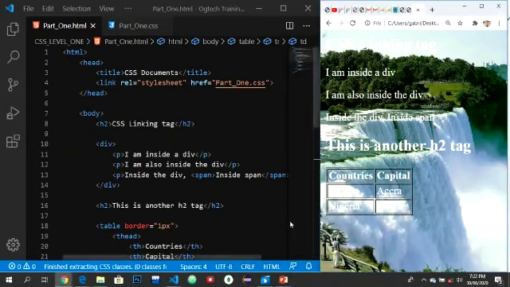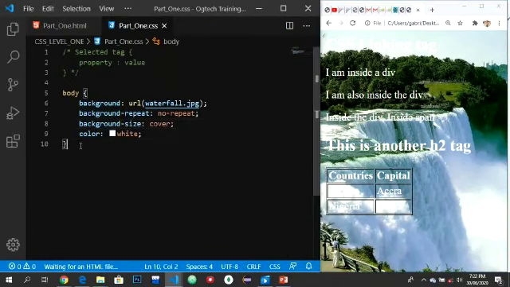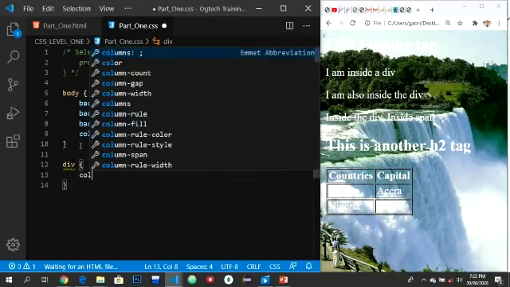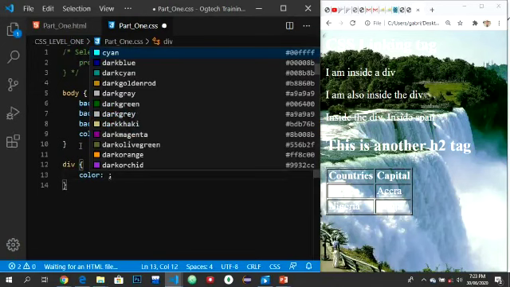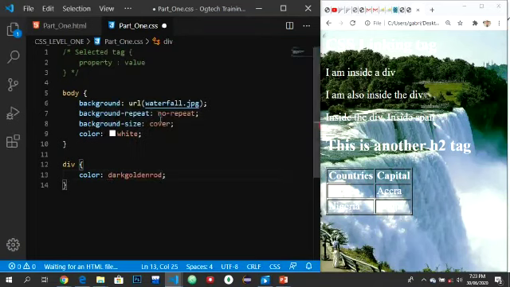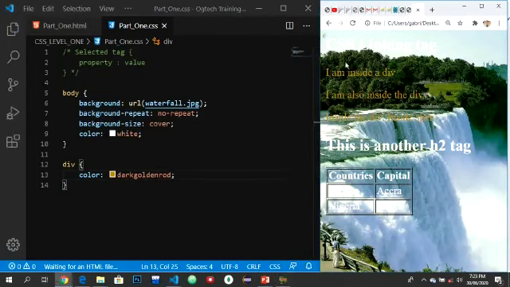Okay, so the next thing I want to talk about is the div, right? So for me to affect all these divs, I can just come over here and call the selector tag, which is div. I can just say div, my curly brace. I want to add the color. Don't forget, we are still keeping things cool. Very soon we'll start dealing with nice stuff. I refresh. If you check now, these are all my divs.